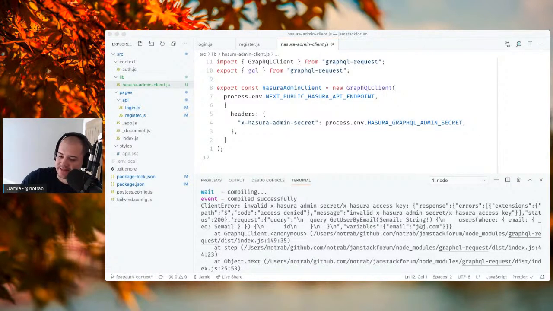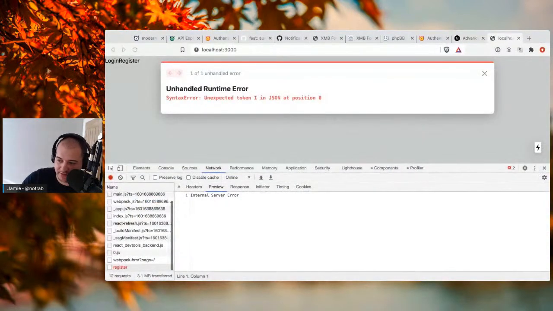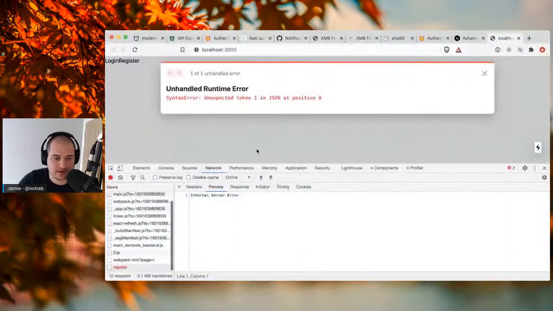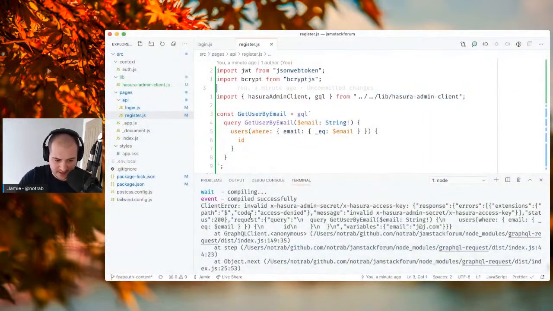X Hasura admin secret. GraphQL. I'm just going to pull this off screen one second to have a look at the environment variable. Yeah, I think we're okay with that secret. Client error. Hasura access is denied. Invalid X Hasura status node.